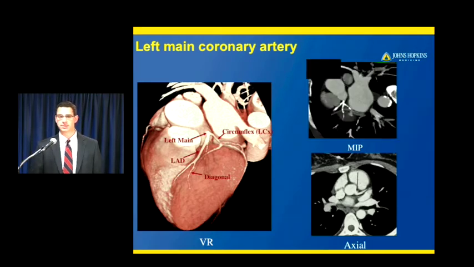Here's a third example. This is a left main with a trifurcation. So in this case, the patient has, again, a short left main, and then it trifurcates into 3 vessels. This one heading towards the chest wall is the LAD, and then this is the circumflex heading towards the AV groove. And the one in between is going to be the ramus branch, and you can see these vessels are heavily diseased with lots and lots of calcium.